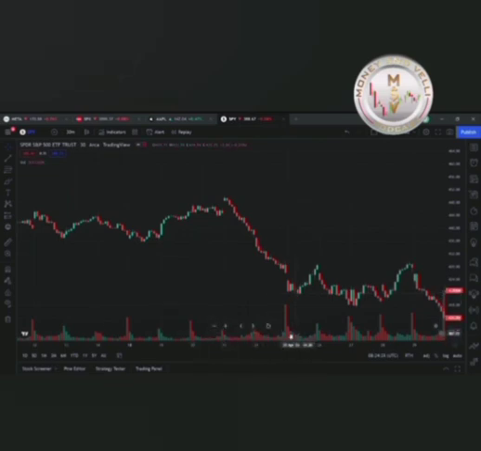This down here is your volume indicator. Each volume bar is associated with a candlestick. Your candlesticks are up here. Again, each volume bar has its own candlestick pertaining to the certain time frame you have your chart on. There's 5 minutes, 15 minutes, 30 minutes. Regardless, it's associated with a candle with a certain time frame.